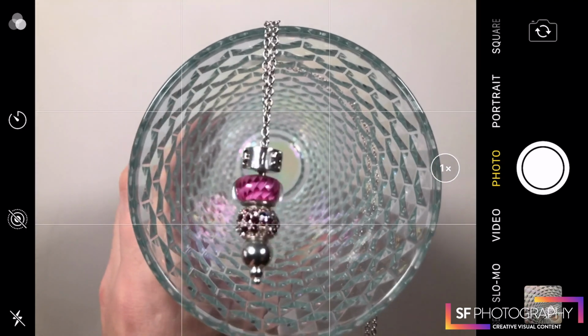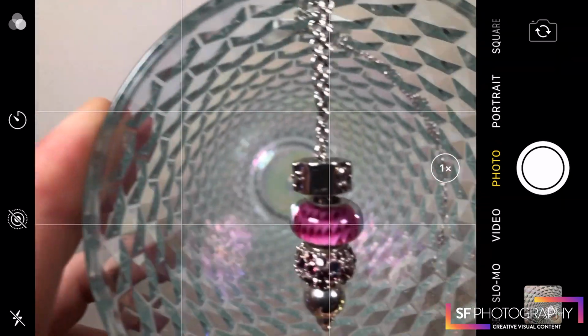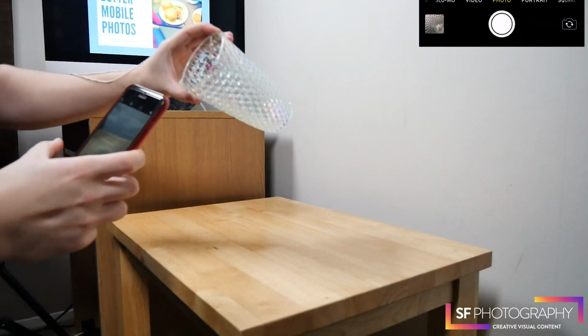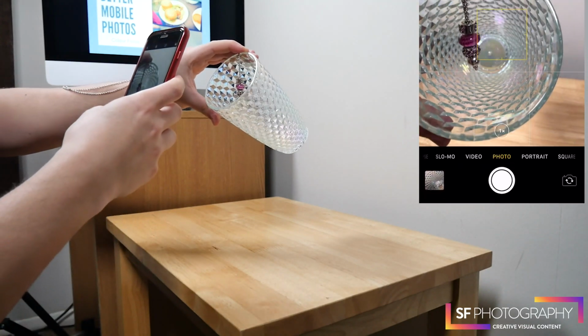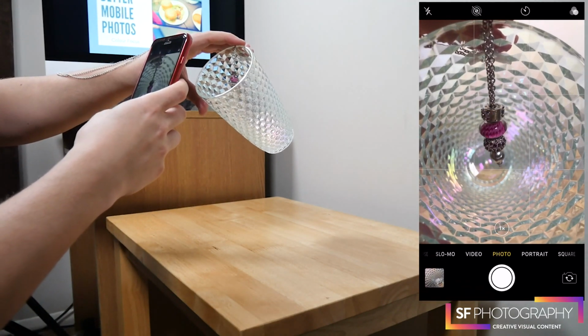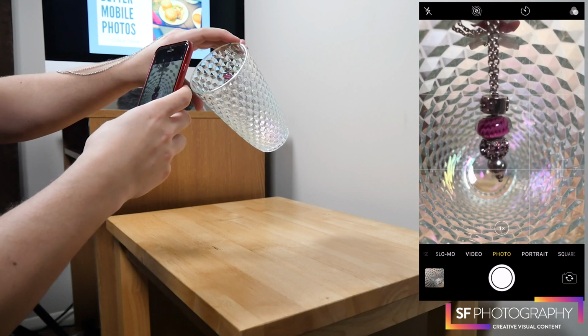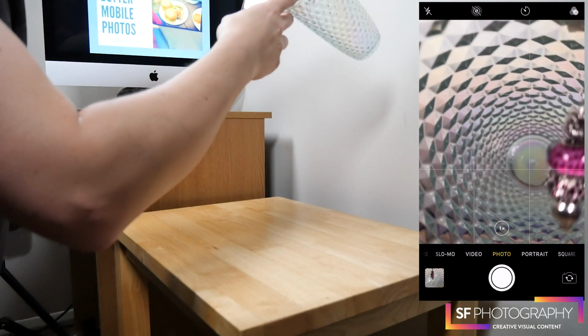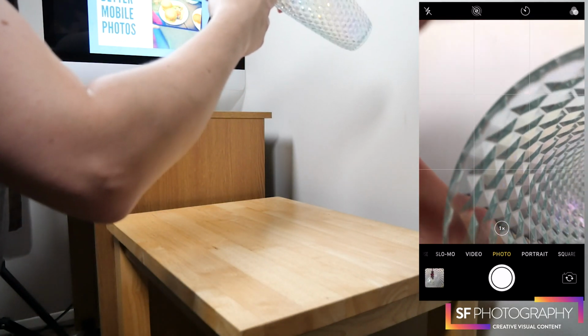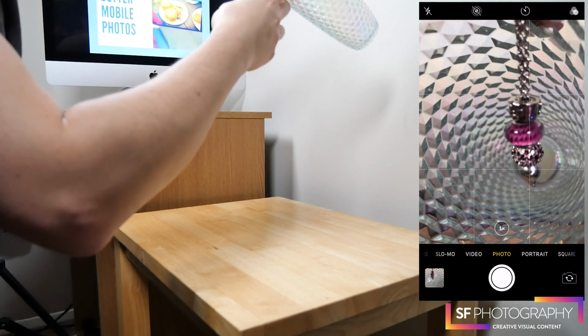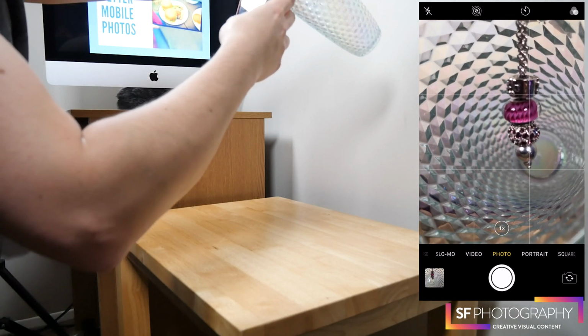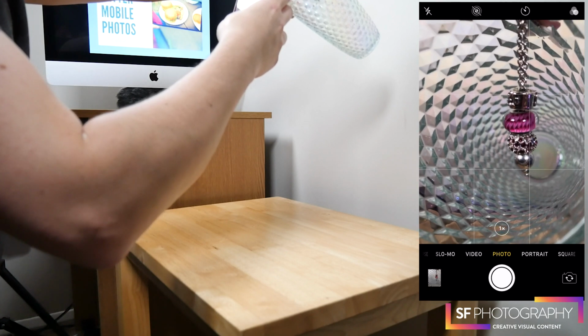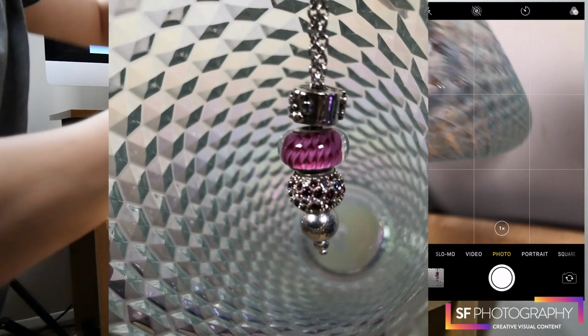I'm going to hold this up, and again, it's all about making sure your hand placement isn't in the way of this. What we're now going to do is just hold this so it's up here. There it is. Cool. So there you go.